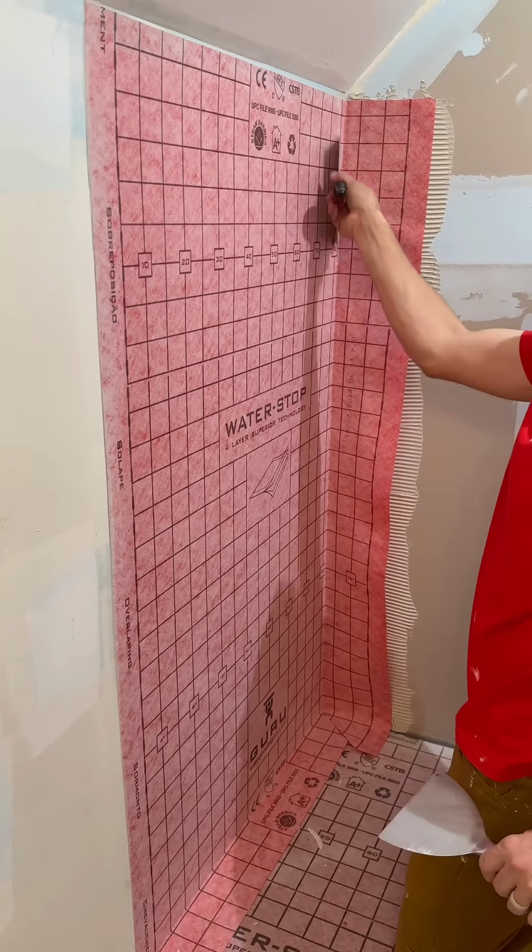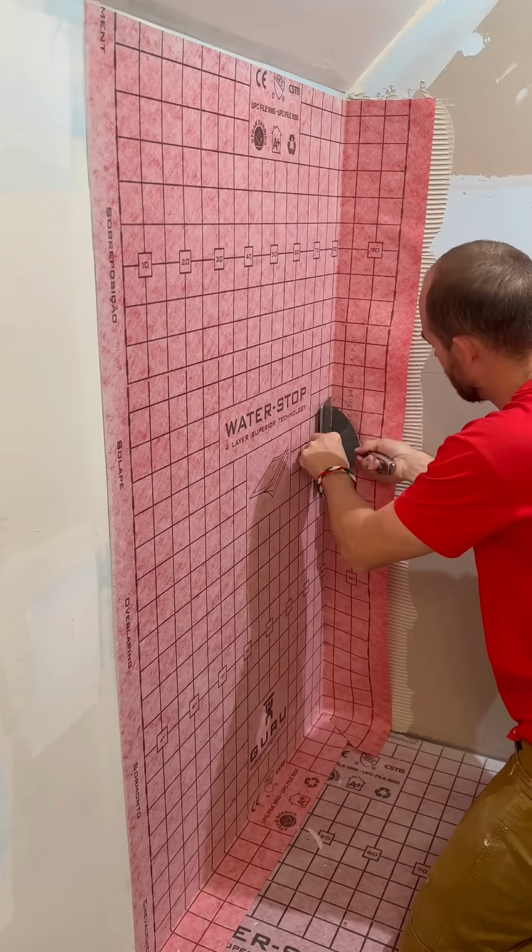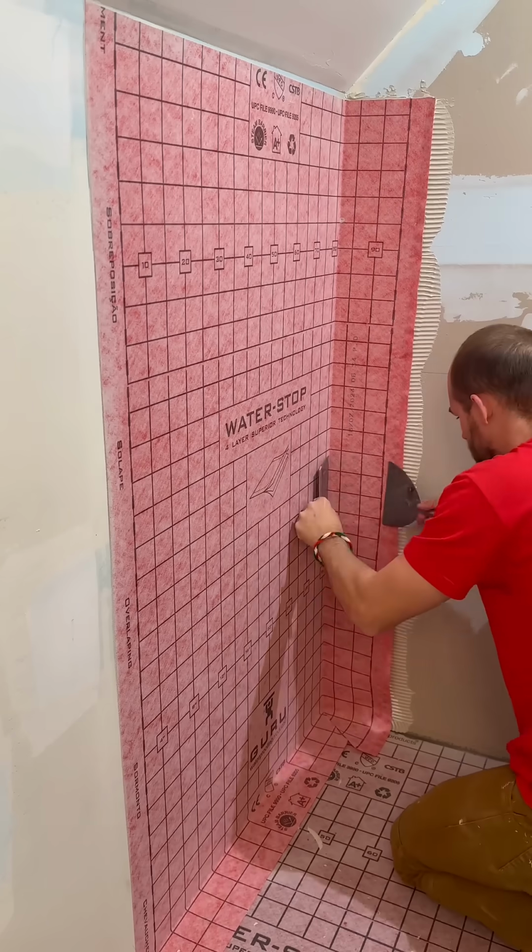Now work it in with your knife to keep it tight in the corners. And then hold it in with one knife and pull with the other knife.